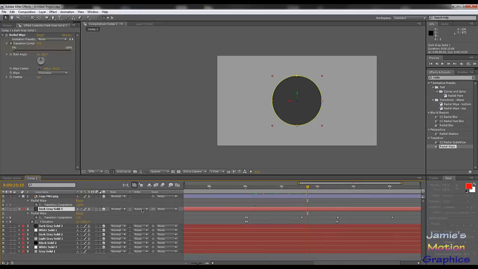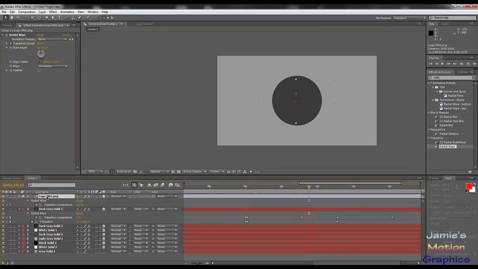How's this one already done? Oh, yeah. So 5 frames after the other one, we're going to set this one to 100%. Oh, that's the wrong one. Need to select the right one. We're going to set this to 0%. That's what it is. And then we can either wipe it off again. So currently what it looks like is this.